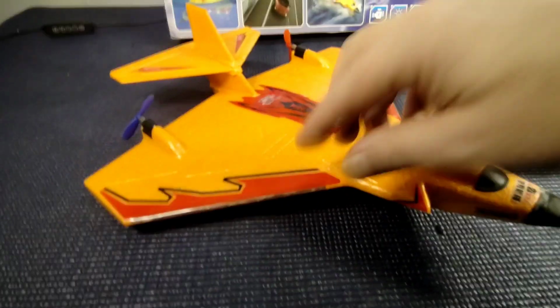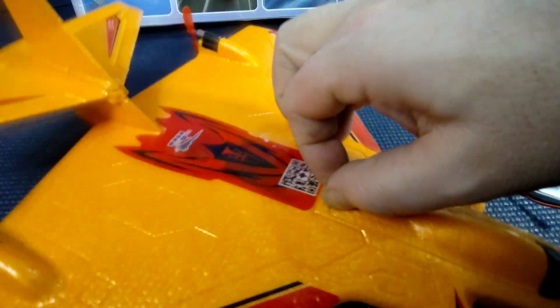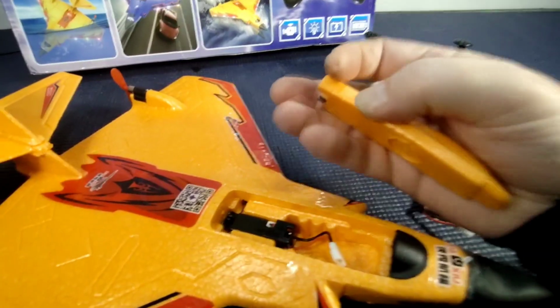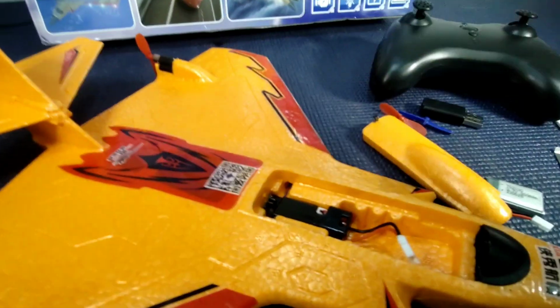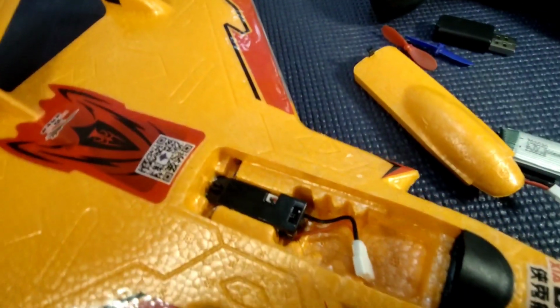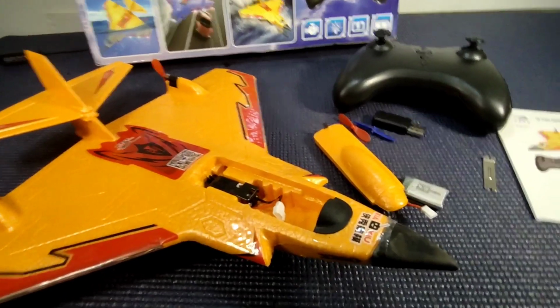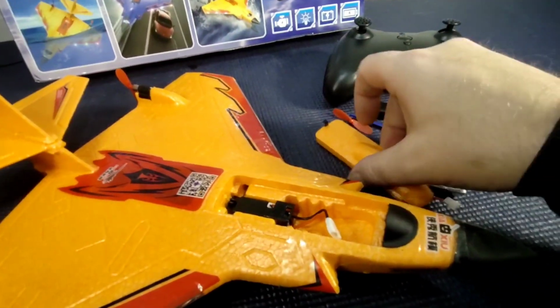So guys, right here under this, it just comes off. Guys, it's not really sealed in any way, so you wouldn't want to submerge this. This might be waterproofed, I haven't opened it up or anything, but that's where the battery goes.